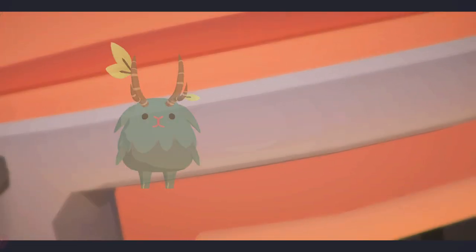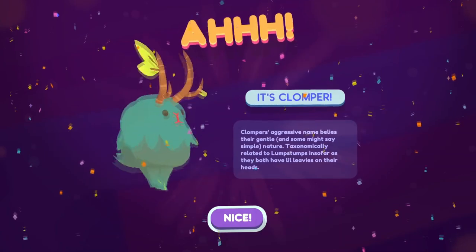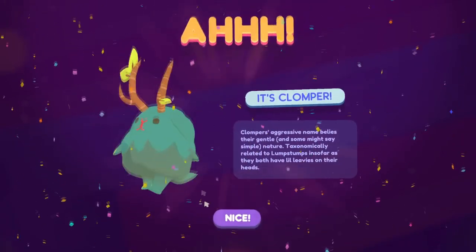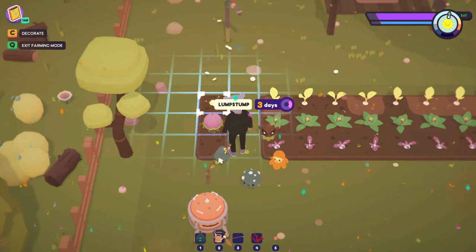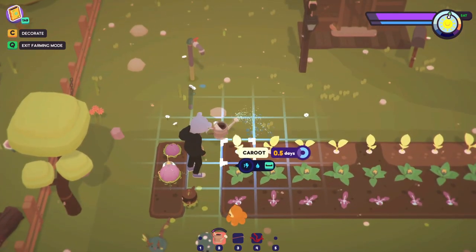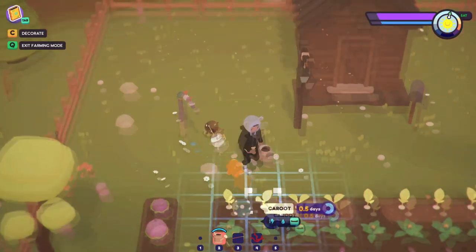Hey buddy. Calmer's aggressive name belies their gentle, and some might say bold, nature. Attacks are canonically related to lunch drums, insofar as both have little leaves in their heads. I get my first cleanie today. I won't stop until that happens.